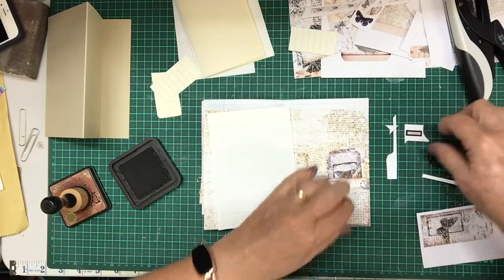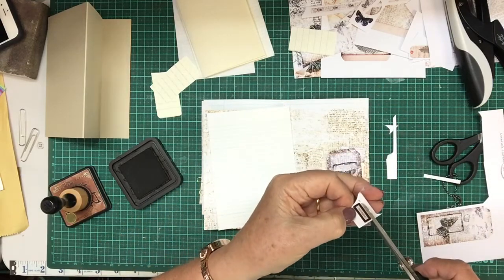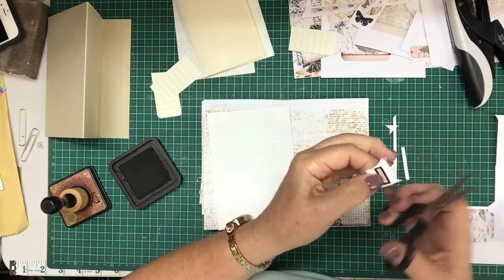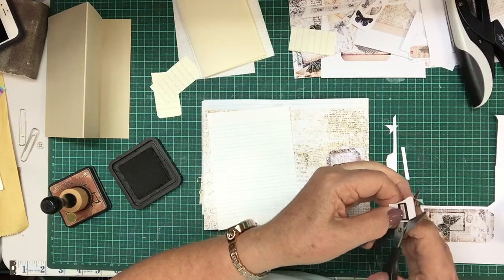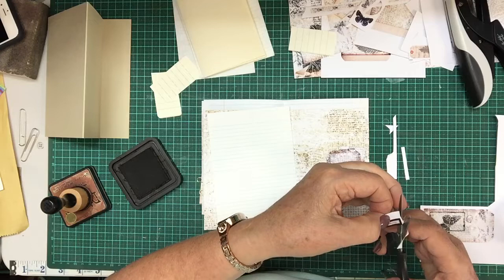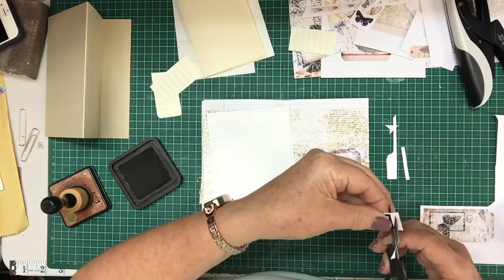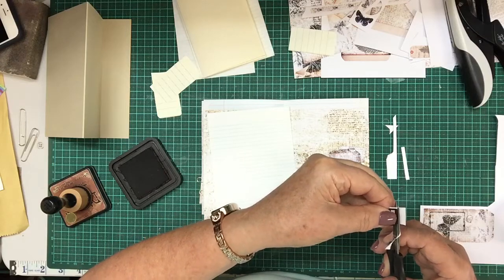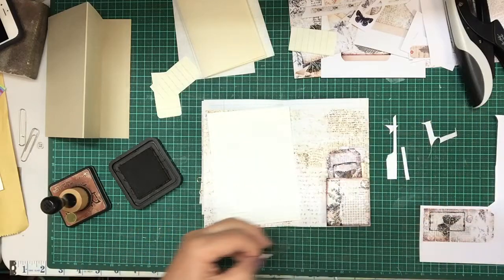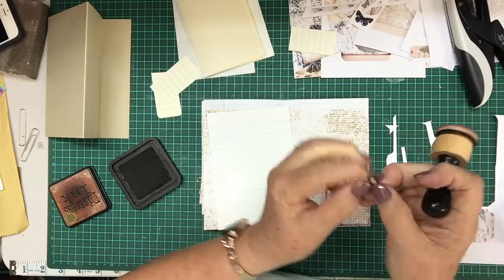And this is a little, there's a butterfly on there. Here's my little scissors. Concentrating a bit, sorry about that. I just can't talk and cut at the same time. Well, I can, but you seem to go into a zone. Well, I do, into a zone.